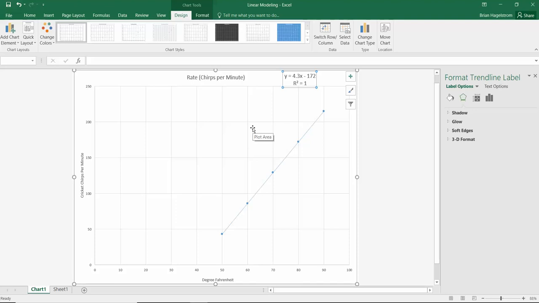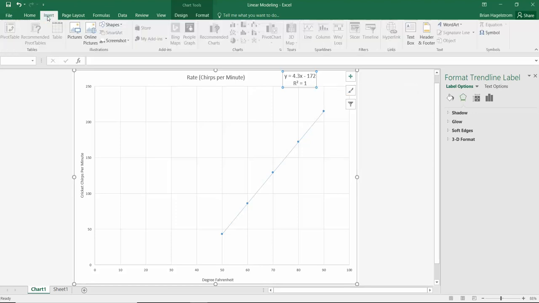The first prediction I want to take a look at is what happens when it's 85 degrees Fahrenheit. And we could kind of eye it. The 85 here, kind of go up and then kind of go on over. Somewhere here maybe about 190 perhaps. Just kind of eyeing it. Of course, that's the problem about eyeing the graph. That's where the equation comes in real handy. Since I went ahead and worked with this already, I actually found out the answer is 193.5.